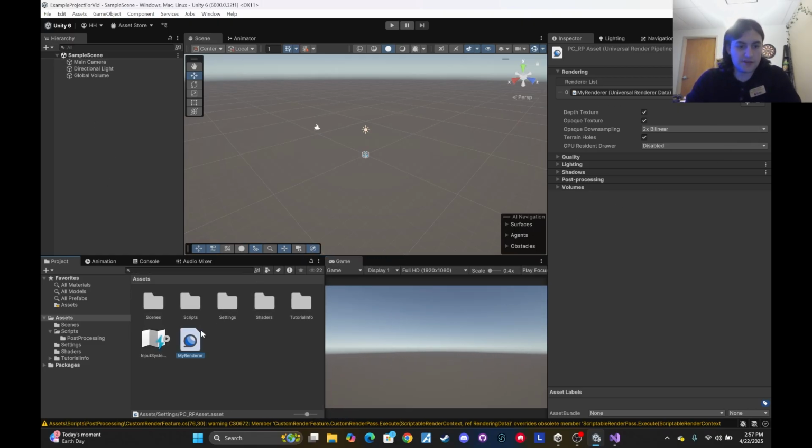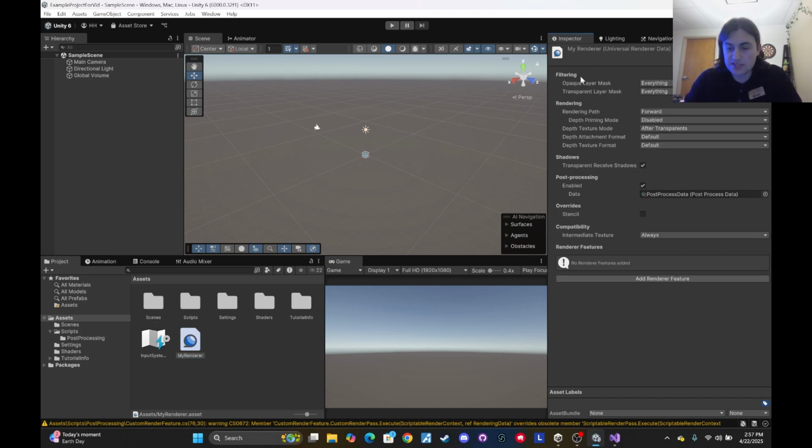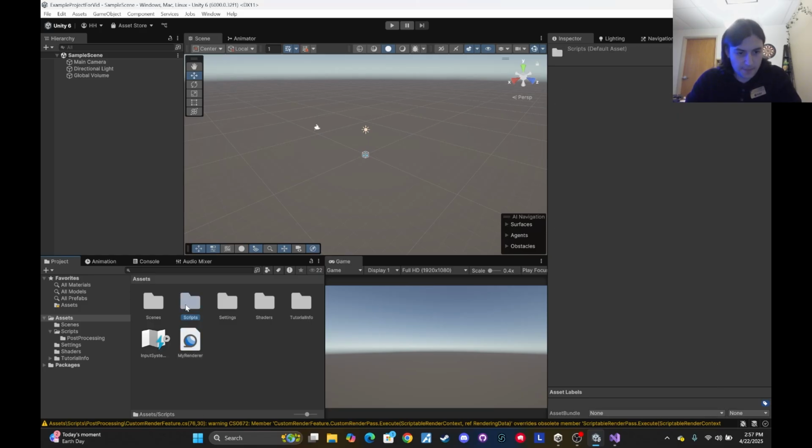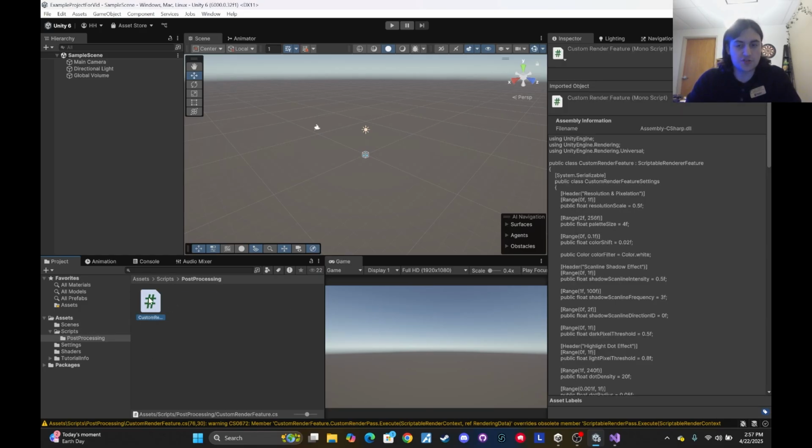So if we click on my renderer here and unlock this, we can see here that we have some different options here, and we can add a render feature. Now, normally here you would just have these, but we have our own custom render feature, which is appearing right here. And this is our script right here.